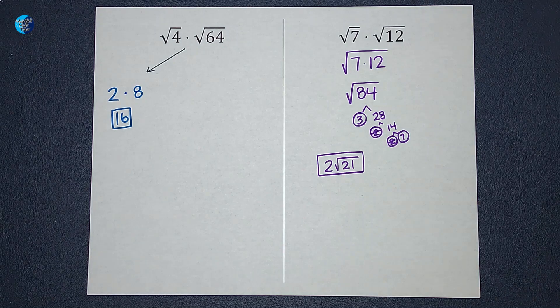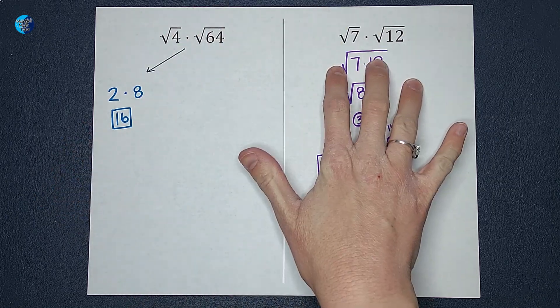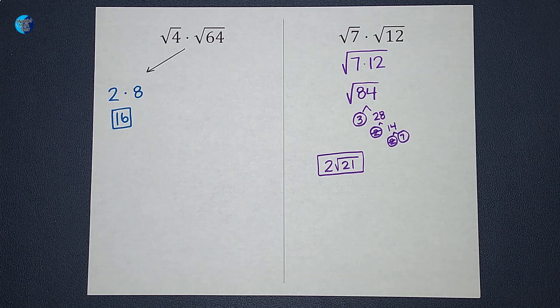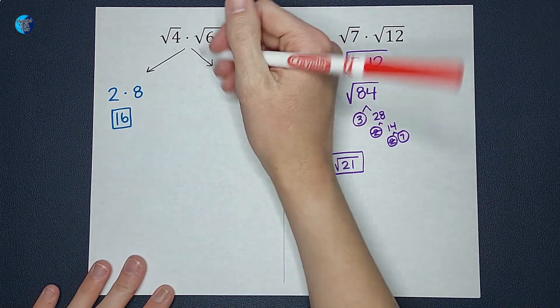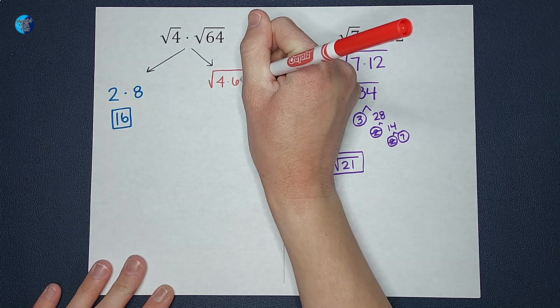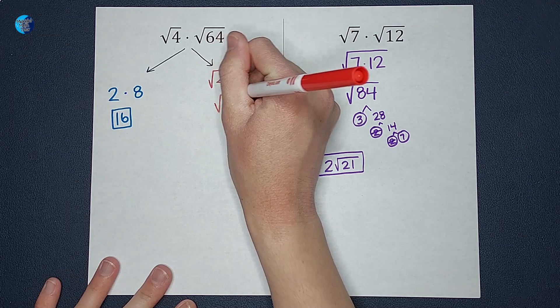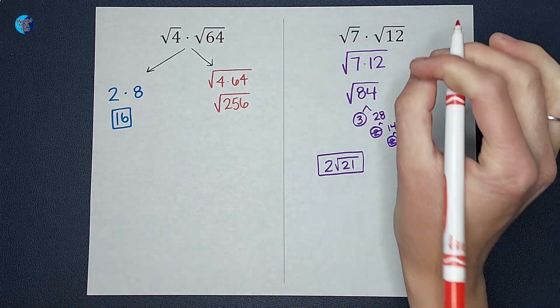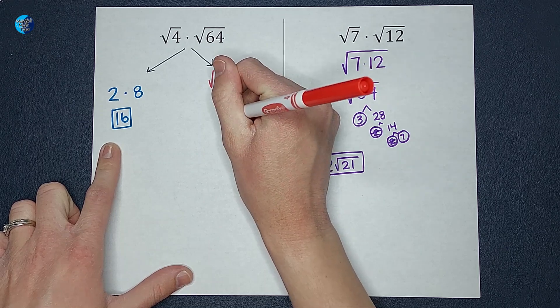Now let's make sure that if we had multiplied this problem like we did this one, we'll get the answer 16. Like we said over here, they're both under the square root, so we can join them together under one: 4 times 64. 4 times 64 gives me 256. We're still under that square root. And the square root of 256 is 16. Oh my gosh.